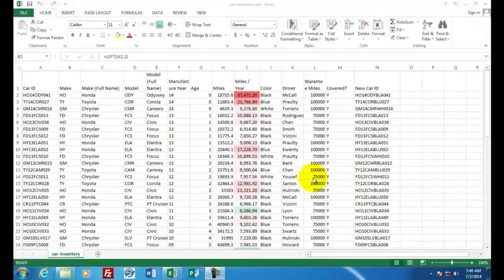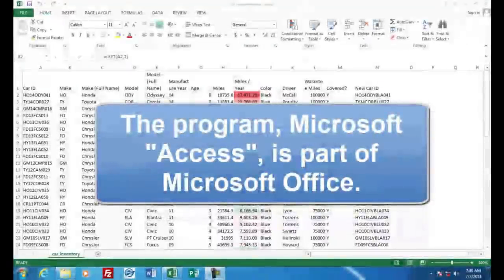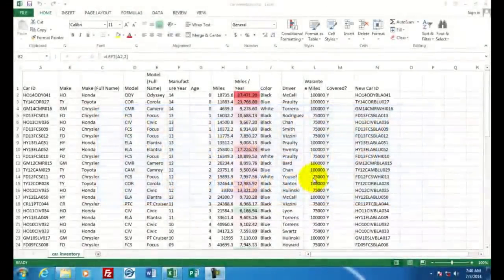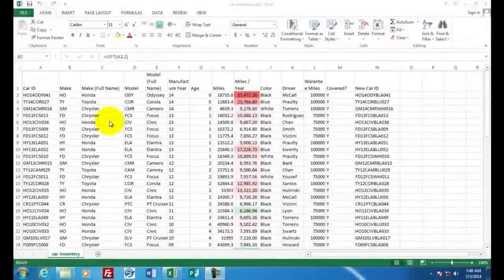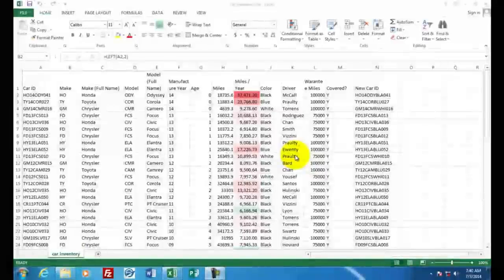Usually, when a person gives you a database, you have a few options. You can modify it in a database program such as Access, or perhaps what you're more familiar with is Excel. And so we're going to use a database aspect of how Excel works today. You'll see that the spreadsheet on the screen shows the cars that we own in the company with some IDs, some miles, their cars and years, and their makes, their numbers, the principal driver.